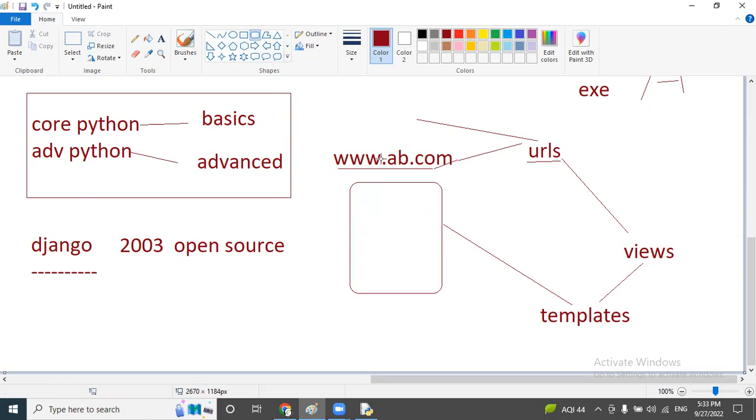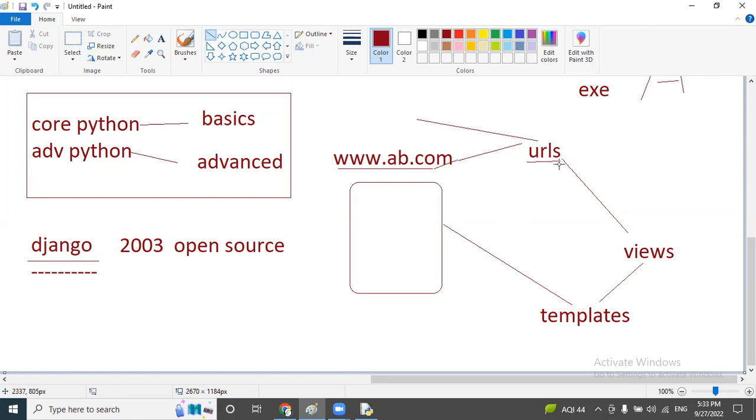Observe here, as a visitor we just entered the URL, but in the backend, so many files with different types of connections are involved. Is it possible to create all these files with connections manually? Not possible. Then how do we create them? For this purpose, Python introduced the Django framework. With a single command, within 2 to 3 seconds, we can create the entire structure of your application.